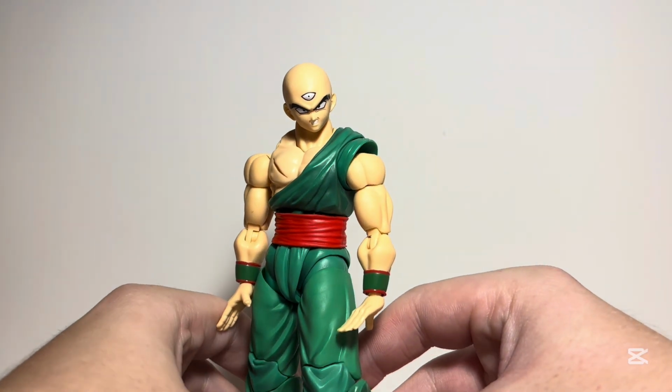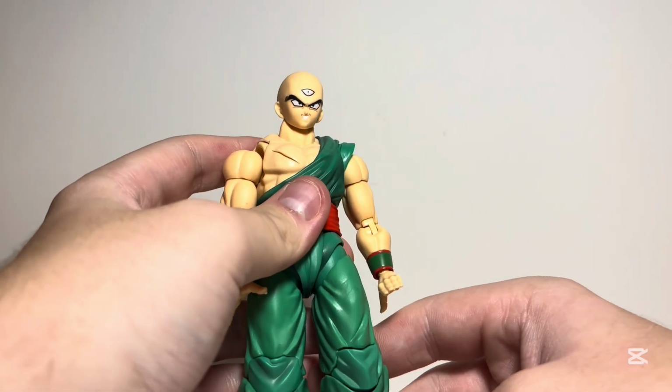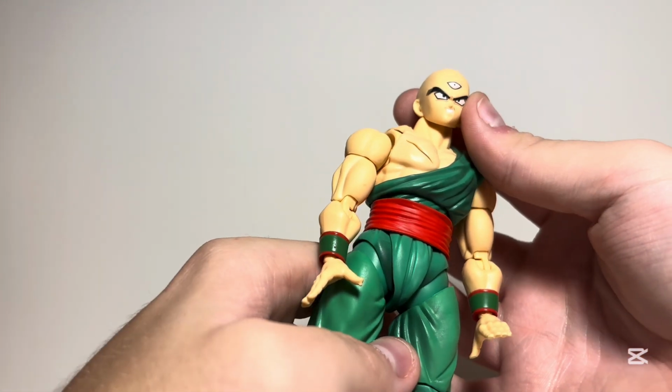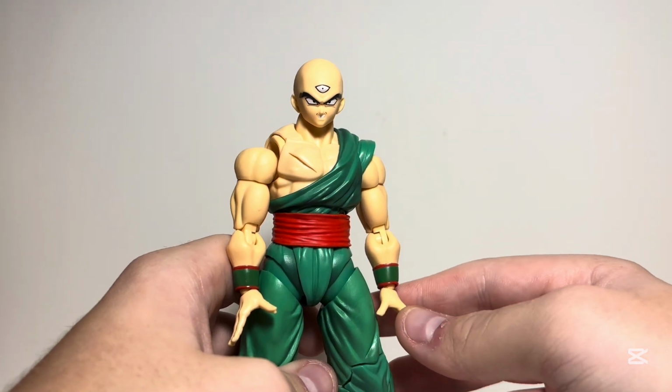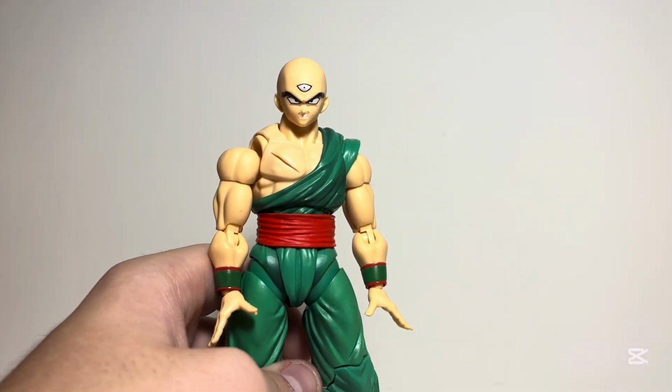Next up, we have Smirking Tien. It's not teeth grit, really. It's kind of like a... I don't know. It looks like a smile sometimes, and then it looks like a teeth grit. It's weird. It's a teeth grit, but not really at the same time. It's kind of creepy, honestly, but it's a pretty alright head.